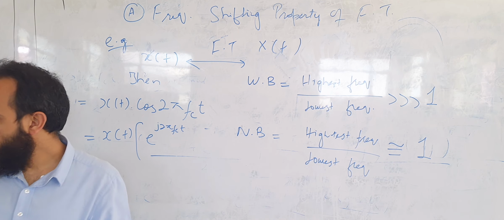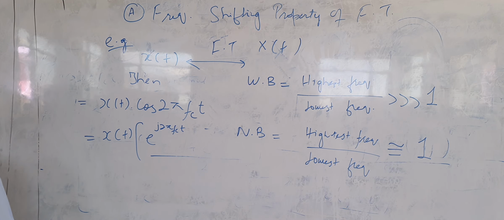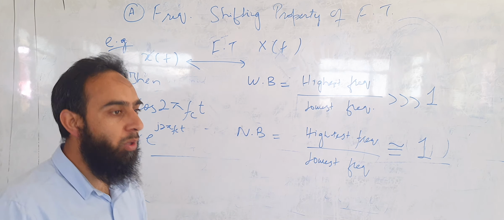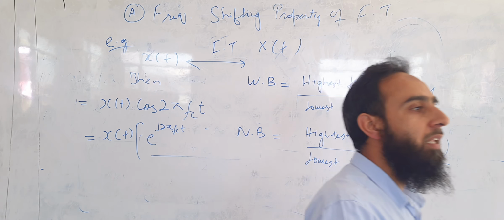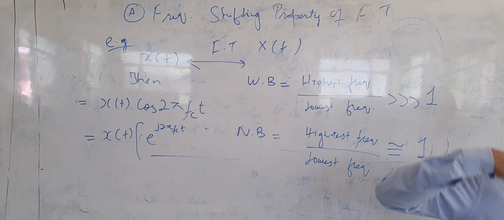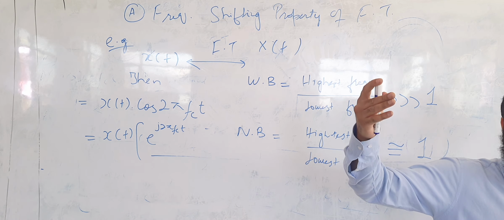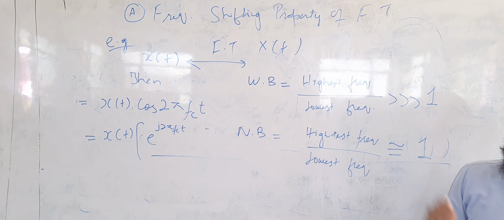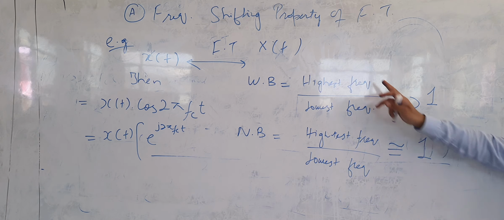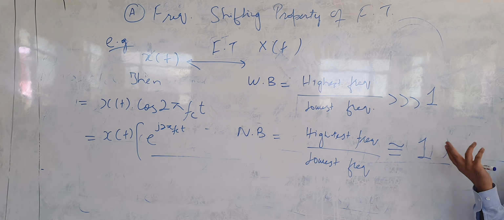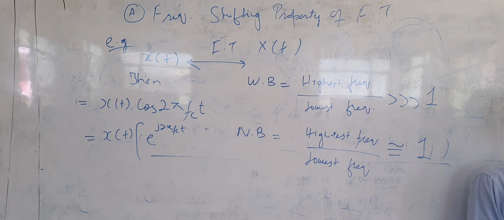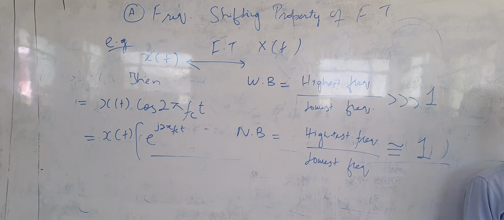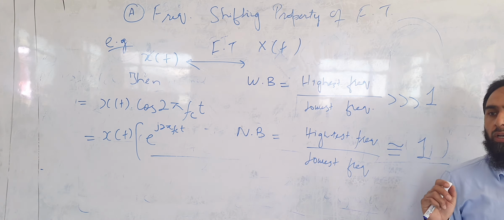Okay. Now I have heard this term over and over again: modulation. But if we modulate a signal and we send it from the source towards the destination, write this please very quickly. This is not a big concept. Highest frequency by lowest frequency much greater than 1, wide band. Highest frequency by lowest frequency approximately equal to 1, narrow band. Done? So we have heard about this term over and over again, modulation.